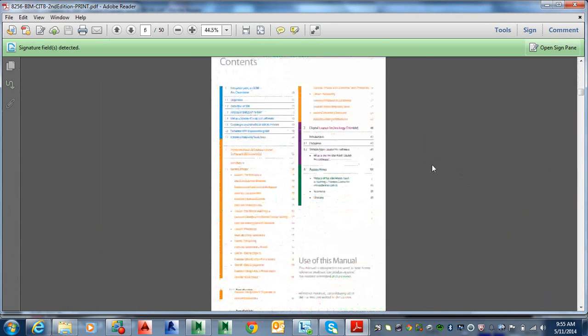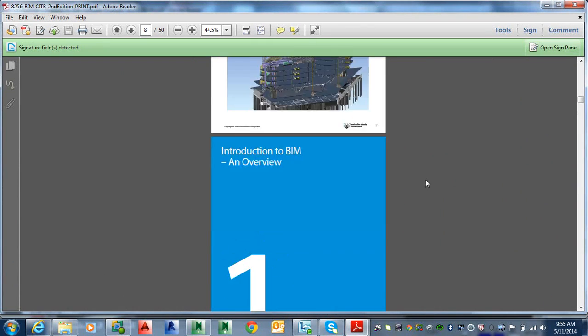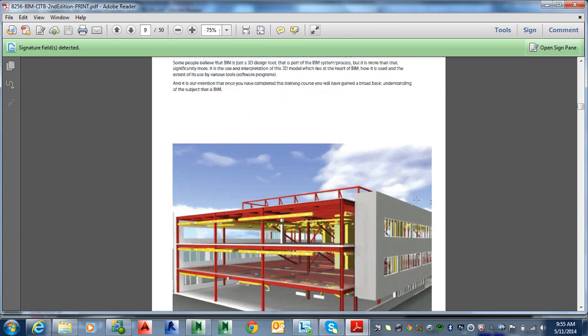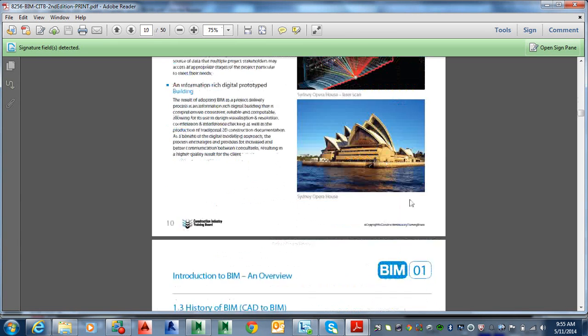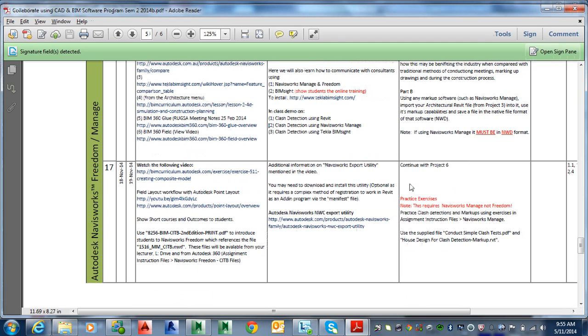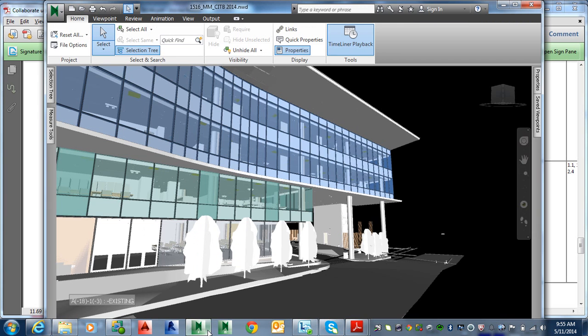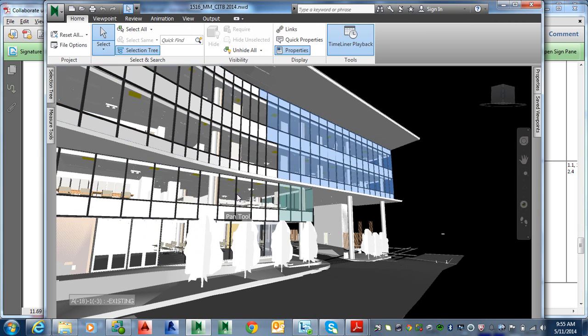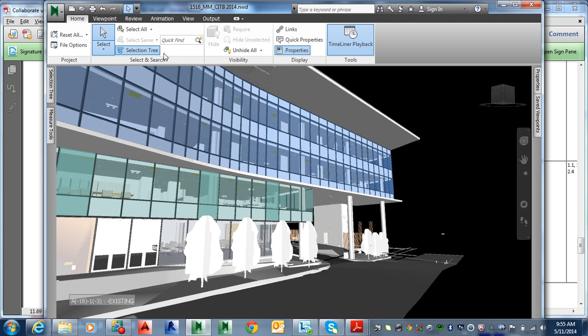Here we go, so it's coming up. That first little bit runs through the theory of BIM and all that sort of stuff, which we'll touch on in a minute as well, just to reinforce what's going on. Look at the Freedom here. So that's the file. It is pretty limited, this particular program, so we might just look at it a bit later on. But this is just what it looks like. I thought I'd just show you.